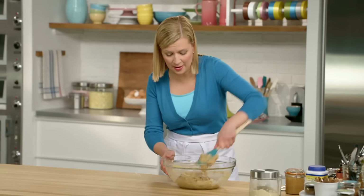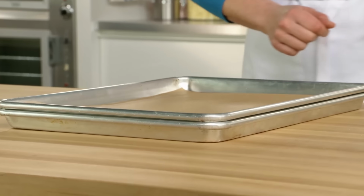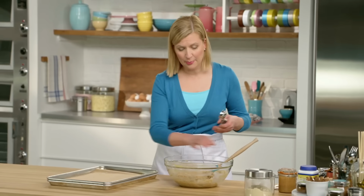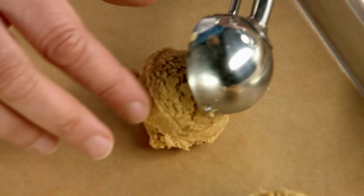There we go. Now that the ground almonds are blended in, it's time to scoop. This recipe makes 24 large thumbprint cookies. They do spread as they bake. So I use my ice cream scoop and just drop it straight onto the tray.